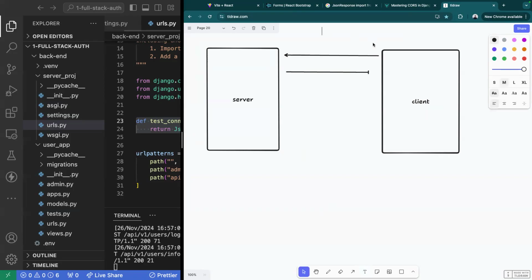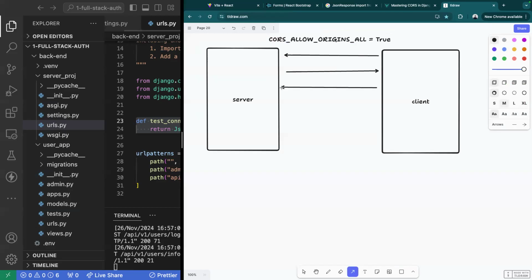Well, when we added CORS_ALLOW_ALL_ORIGINS set to true, that changed the way our server was able to communicate to the client. The client would send a request. Django would say, well, I'm supposed to talk to anybody now, so yes, we can talk. We can actually communicate to one another. And then React would send its next request saying, oh, okay, now that we can talk, I need to know if we're connected. Django processed the connection and sent back a response saying, hey, we are connected.